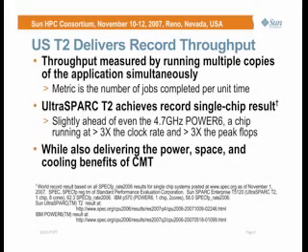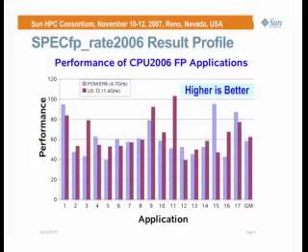A little bit more detail into the results. Normally, people just quote this one final number, the geometric mean, which is on the right side of this bar graph. That's the only number that is typically quoted. But if you go and look into the detailed disclosures, there are all kinds of numbers inside that report from which this geometric mean is derived. So we can summarize the numbers for each of these 17 applications, and you can see how the applications are faring. There are some applications where the UltraSPARC T2 is a bit behind the IBM chip, but overall it's not so bad. And in the end, the final geometric mean is in fact slightly higher.